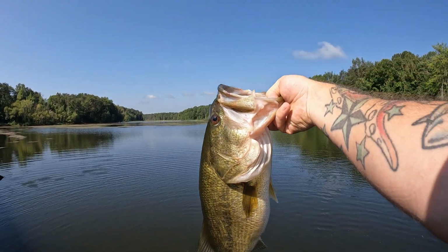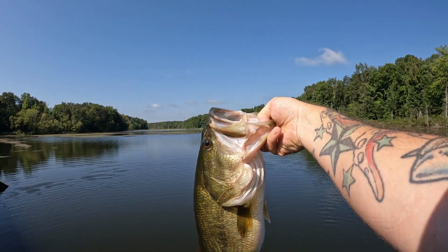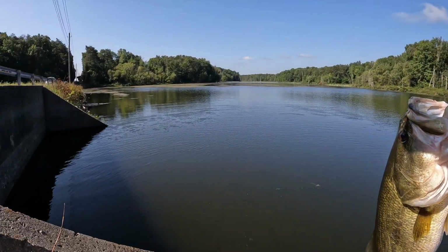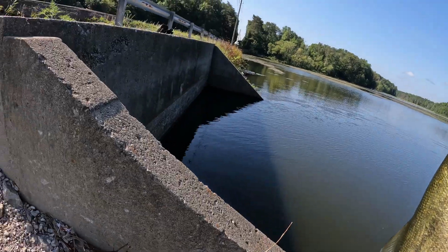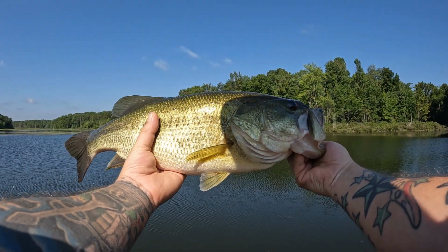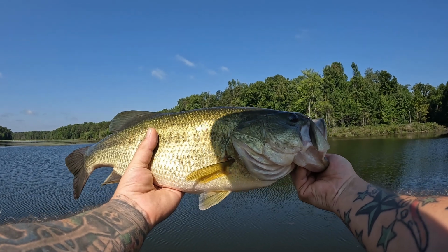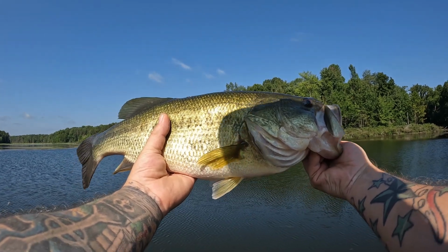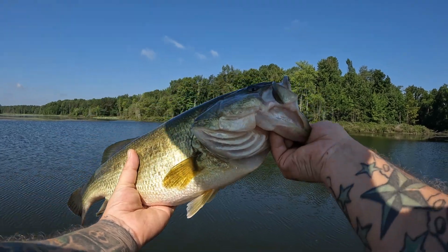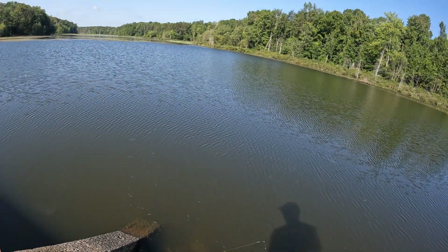Woo! Look at that big girl. Ooh, I'm shaking right now. I did not expect that. Oh, yeah, guys. That is a tank. That is at least 3.5, 4. That is awesome for this area. It is a chunker. Woo! That was awesome.